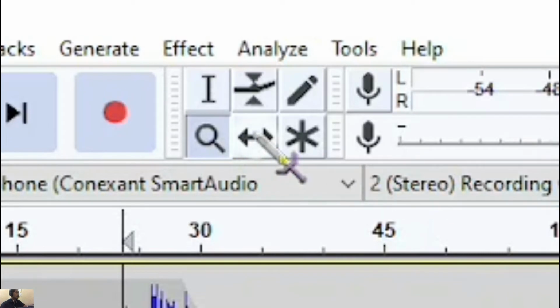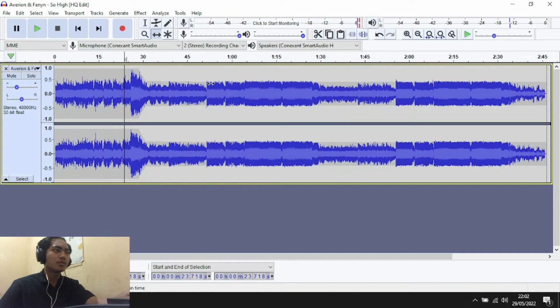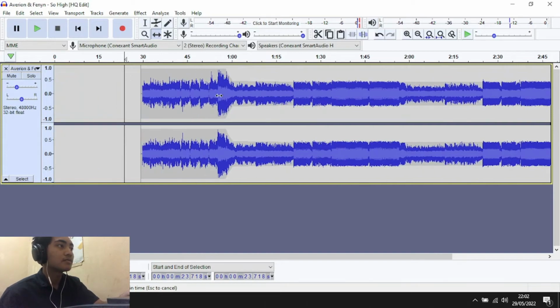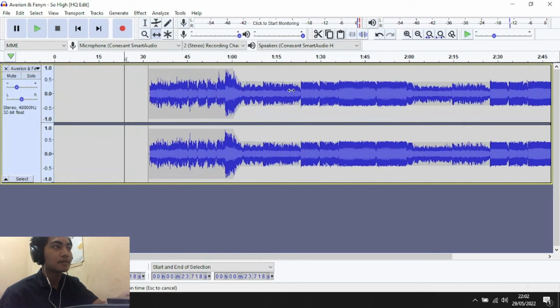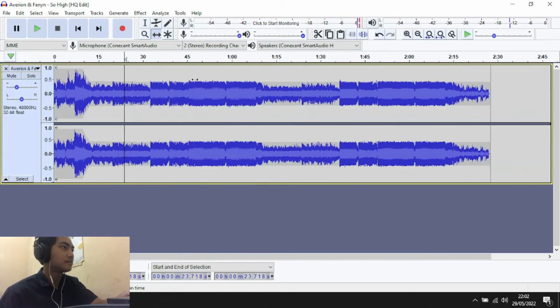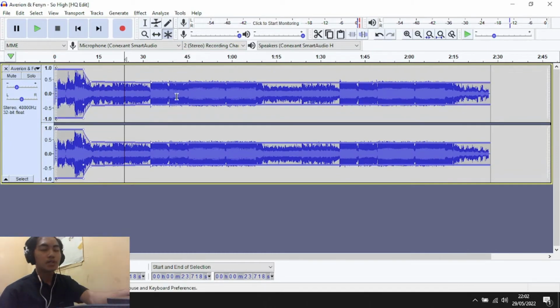And the next is the time shift tool. So what does the time shift tool mean? If you want to move your audio freely, you can use this to move your audio freely. Just that simple. And then this multi-tool can act as everything.